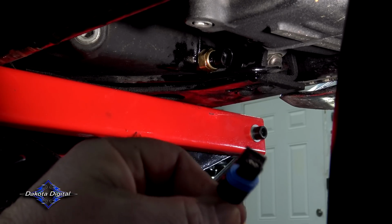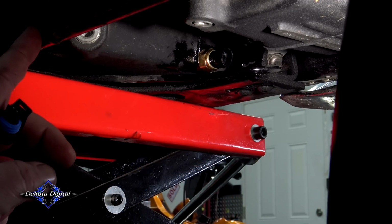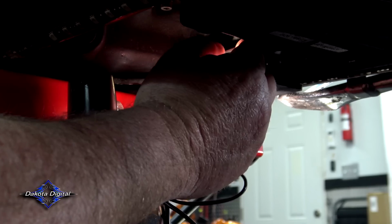Now from here, we're going to take our plug, plug it in, and run this wire over alongside this frame and up the neck. So I'll show you that.